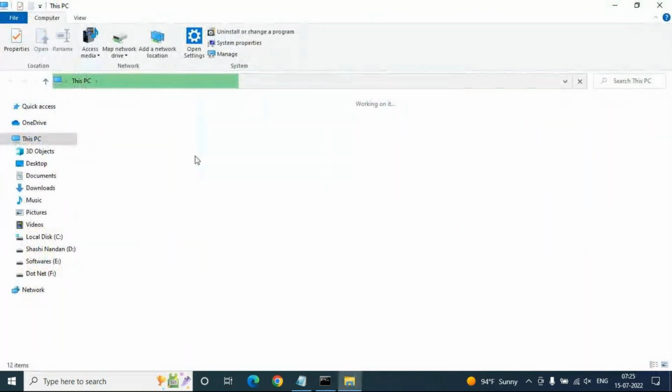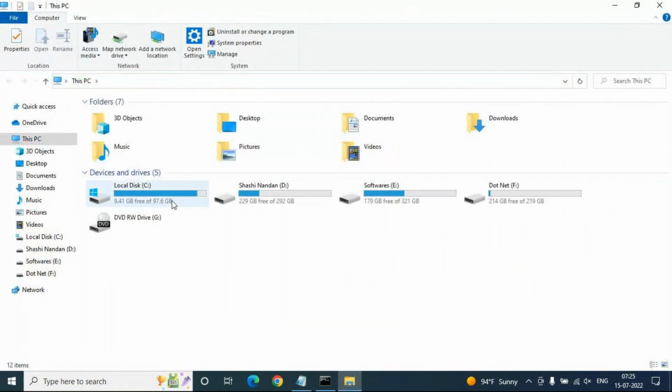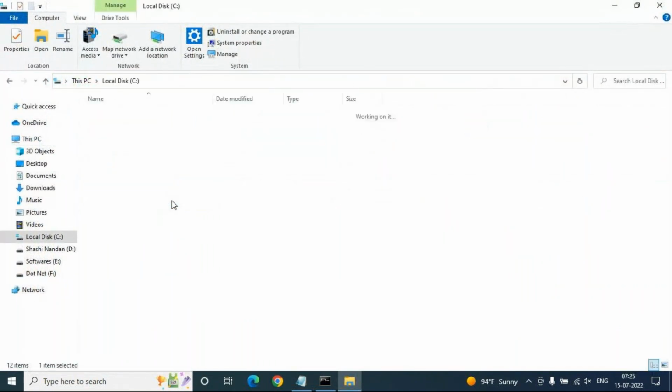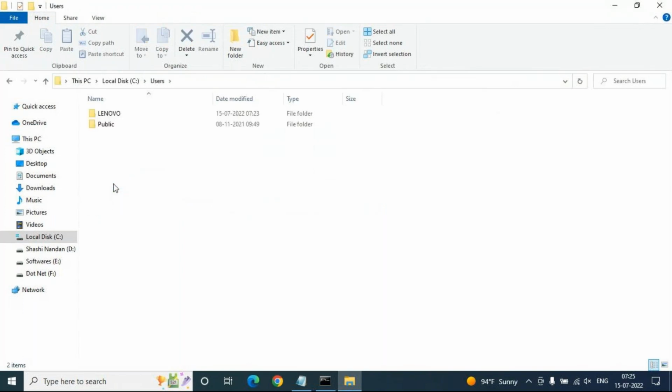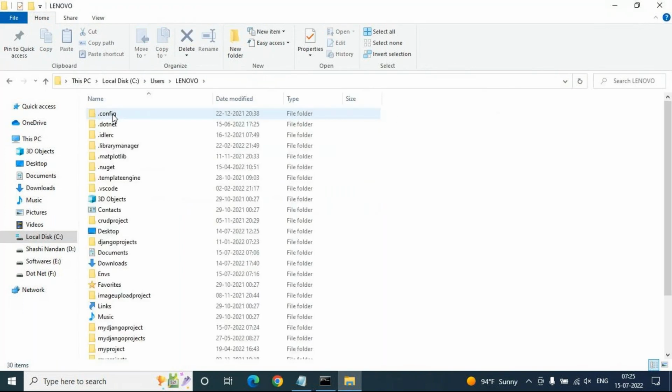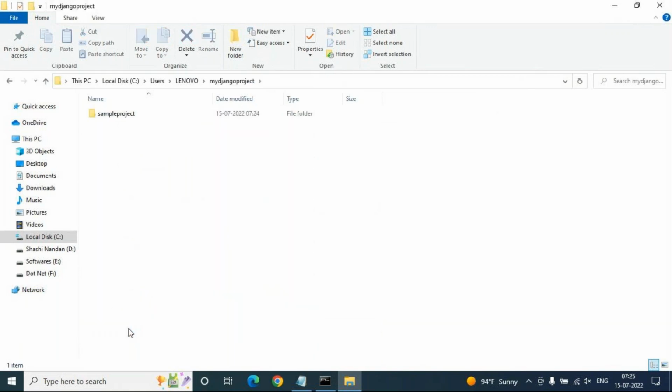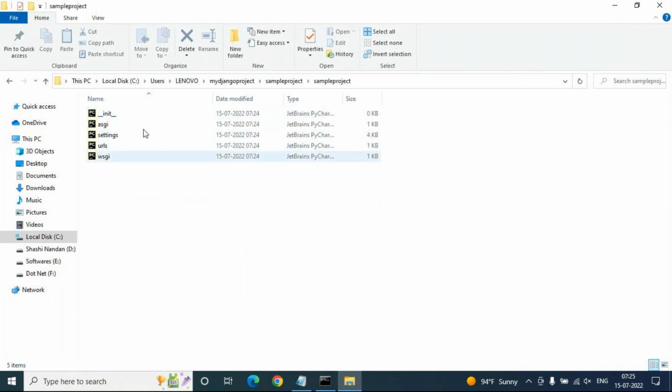Double click on C drive, local disk, and here you can see users and Lenovo. Then here is your project directory, my Django project folder. Click on this. Sample project is created, and the application files are available. What are the application files? You will understand in the upcoming session.